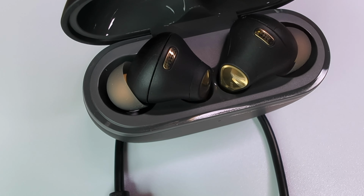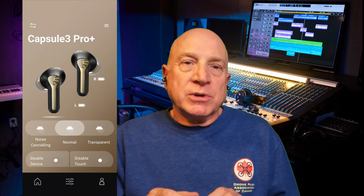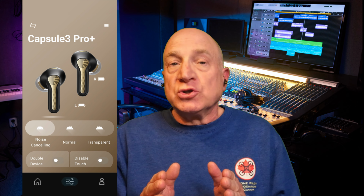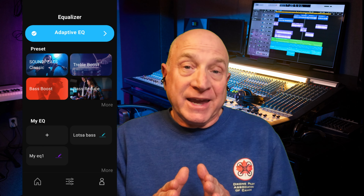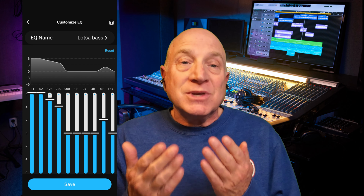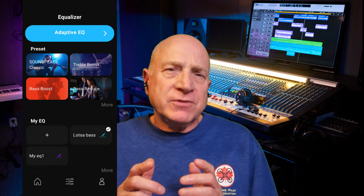I should mention that setting up and connecting the earbuds was a breeze. They come out of their case in Bluetooth pairing mode, and you just pair them to your phone the usual way. A really nice feature is the Soundpeats Audio app. It shows your battery levels and stuff like that, and offers key functions right up front. It allows you to choose your equalizer profile with 9 built-in presets, plus the option to create your own custom equalizer settings. Nice.